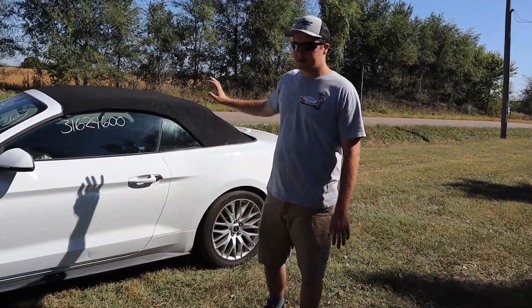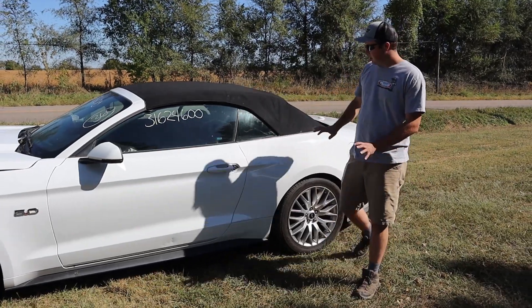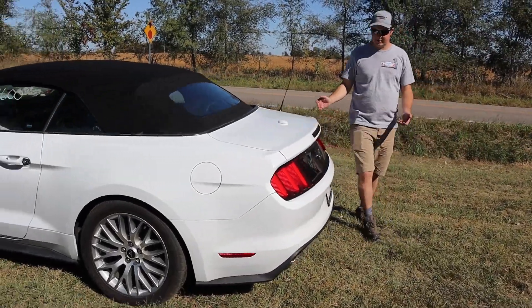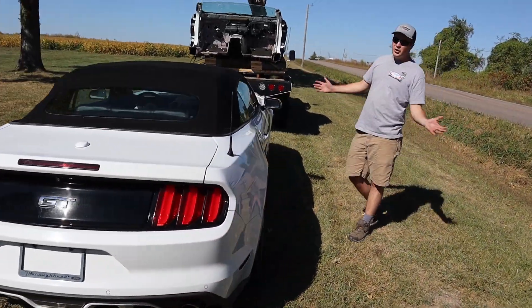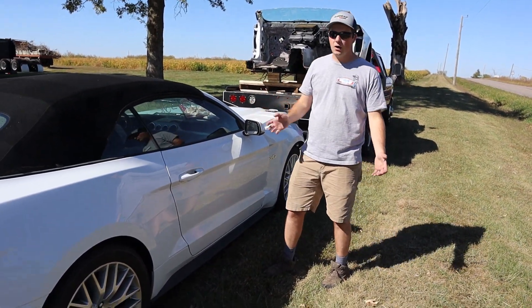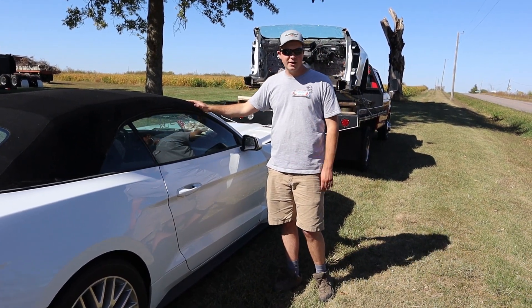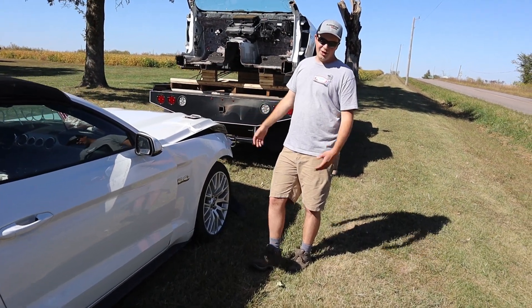The convertible top's good. I do need to put a dash in it because the airbag did go off inside. This door has some dings — that's replaceable. It's hard to replace the quarter panels since it's a unibody car, but that's all good. The back of the car didn't get hit in the rear, so nothing to worry about there. When you're buying a totaled car, you've got to look past the nicks and dings. We're getting a discounted car — no way could I have paid $55,000 to $58,000 for this new or even used. That's how you get a cool car on the cheap side — put some elbow grease in it, and with a little luck you can have yourself a nice car.